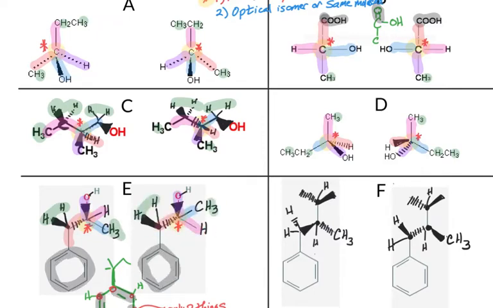And now let's look at letter F. For F, we can see the benzene ring, again, no asymmetric carbons. The CH2 going up, not asymmetric. The next carbon looks like it has a benzene, a CH3, and a hydrogen. And we see this 3rd carbon chain, but it does not have a benzene ring, nor does it have a methyl group. So it looks different, and so we know that that is our 4th part. It looks like that one's asymmetric.